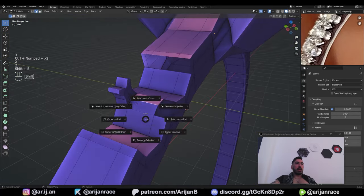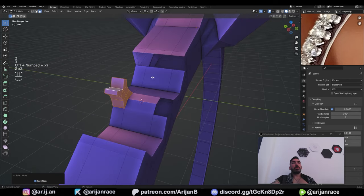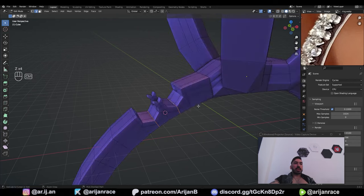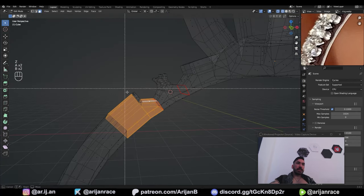Delete this little thing, cursor over here, and then we can select whatever we got over here, duplicate it, bring it to the other side, and now we can treat this as one section. So select these edge loops, Control E, mark seam, delete the next section like this.